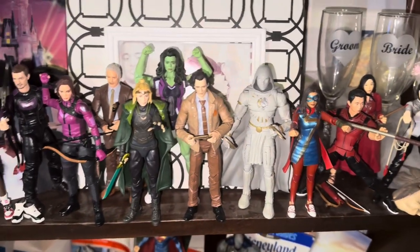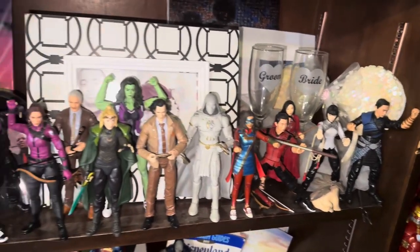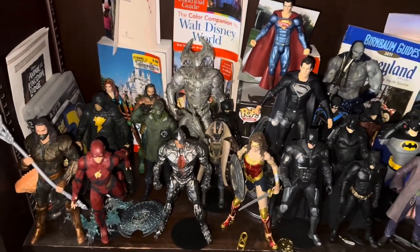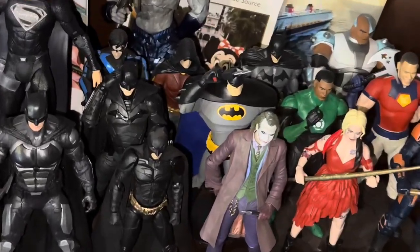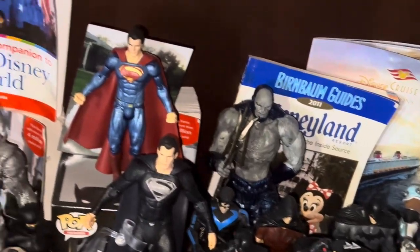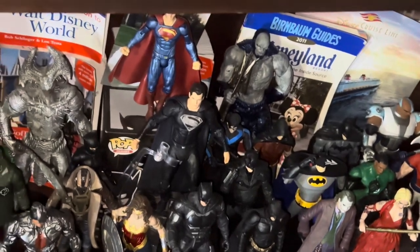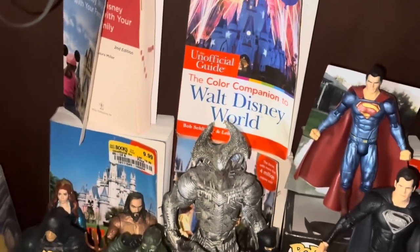When I stopped collecting the MCU, we kind of been on a hiatus from the MCU figures because I just don't see the point anymore — the quality of the movies just isn't there. Kind of reminds me of the DC stuff. We have a lot — the Snyder Justice League, The Dark Knight, The Batman for Robert Pattinson, more Dark Knight stuff, animated series Batman, some Arkham stuff, Suicide Squad, one random Cyborg, Darkseid, Henry Cavill Superman. Just a mixed love-hate relationship with some of this DC stuff.